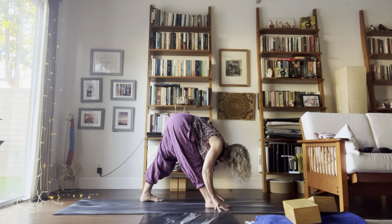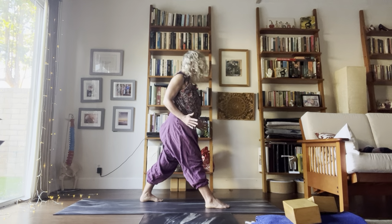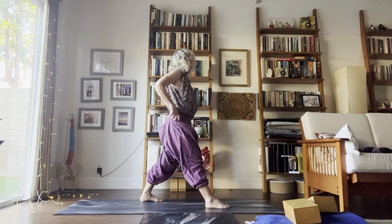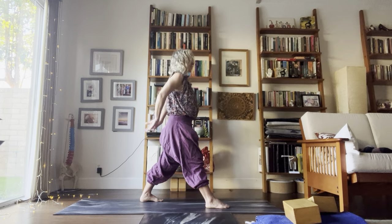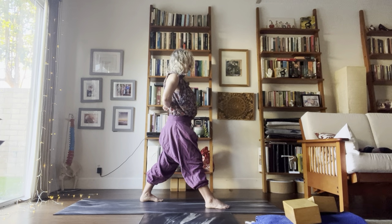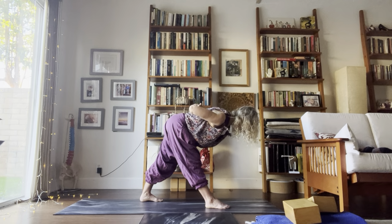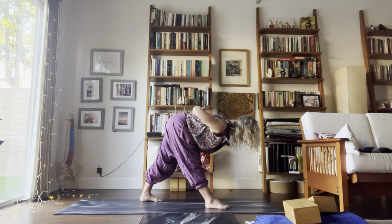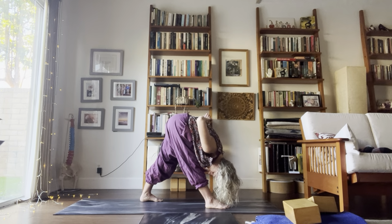Want to be able to keep both your feet on the floor and your hips forward towards the top of your mat. Arms out to the side. Belly button over the knee, folded. Hinging forward. Keep the spine as long as you can. You can let your head relax.